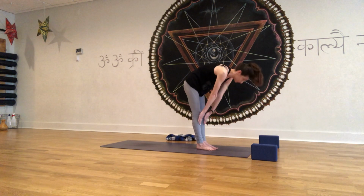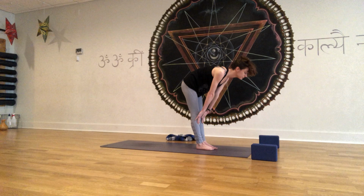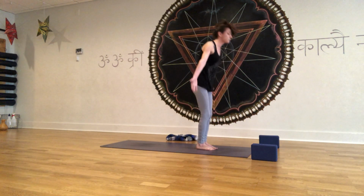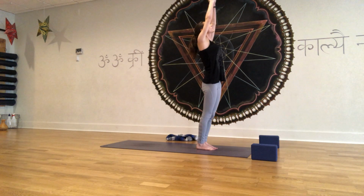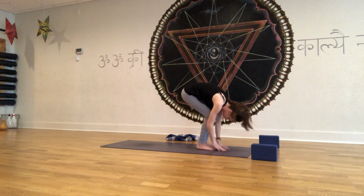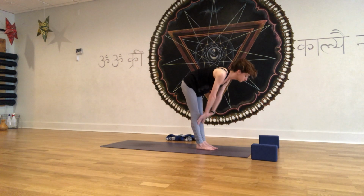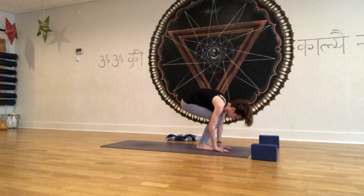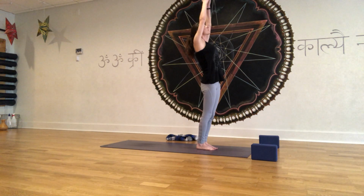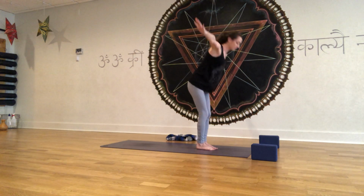Let's go through some half sun A's. Inhale, hands to shins, long, flat spine. Exhale, fold. Inhale, sweep the arms up, reach for the sky, Urdhva Hastasana. Exhale, forward fold, Uttanasana. Inhale, hands to shins. Exhale, forward fold. All right, we'll start to add on here. Inhale, up and back, reach for the sky. Exhale, forward fold, reach for the floor.